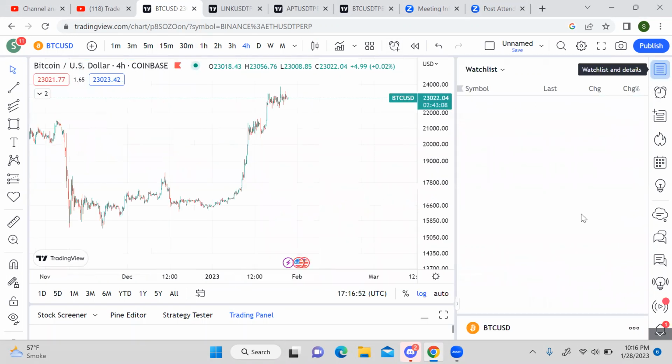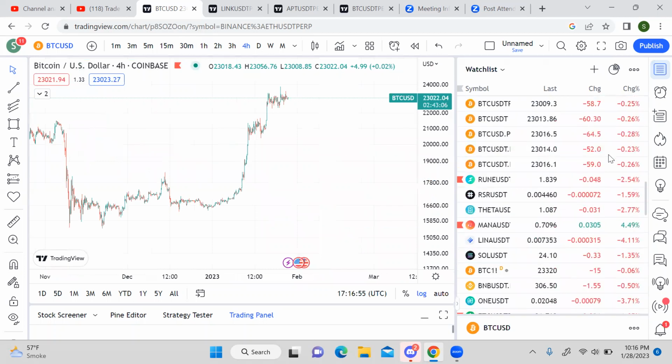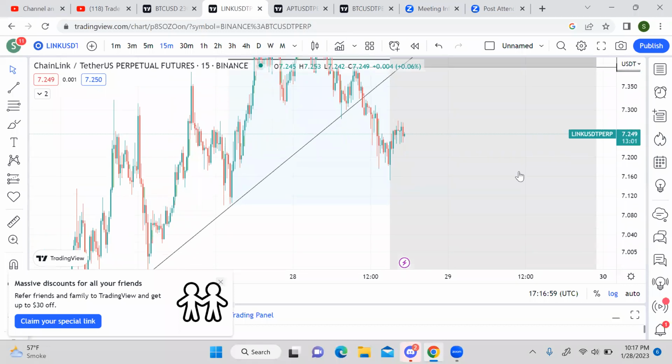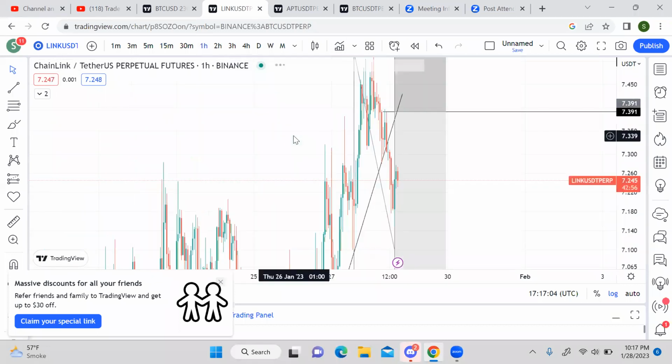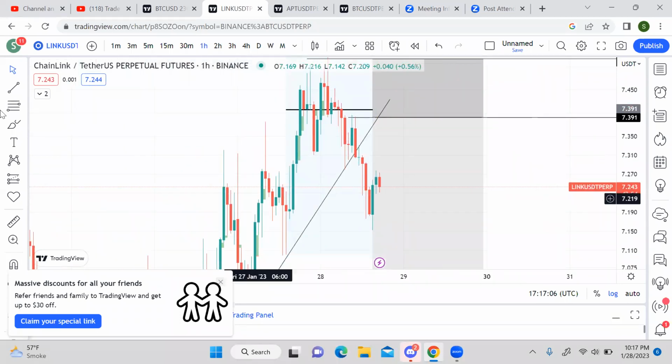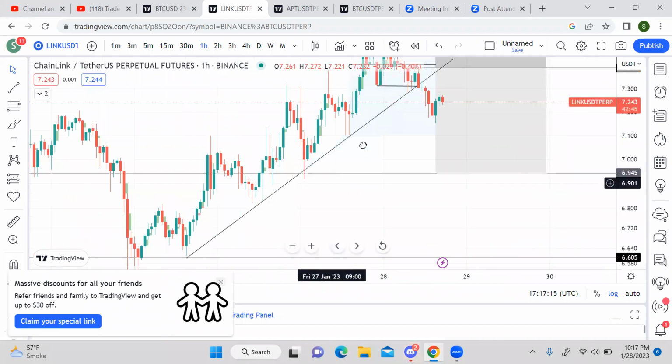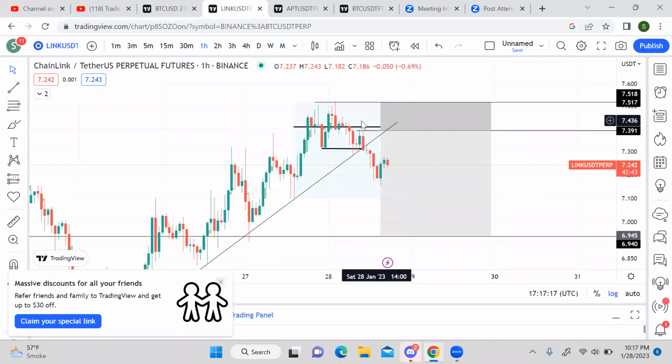I have shared a trade here. I have shared two or three trades as well. Why I shared them, I will explain to you. Look at this one. I shared a link trade here. My strategy is internal structure shifted here, and the trend line also broken down. So I placed my limits on this order block, simple.